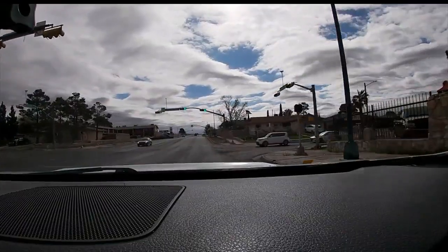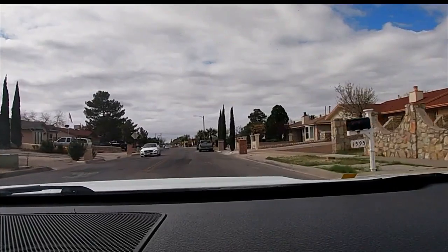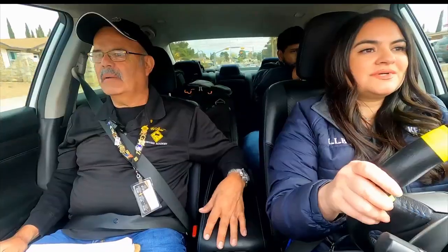The first approach drivers should take as they get near the roundabout is to slow down — not necessarily stop, just slow down considerably. There's a sign there showing 15 miles per hour; you could even go 10 miles per hour if you wanted to. This is a very small circle, so for safety you want to approach it a little slower, just in case someone else doesn't know how to use the traffic circle.